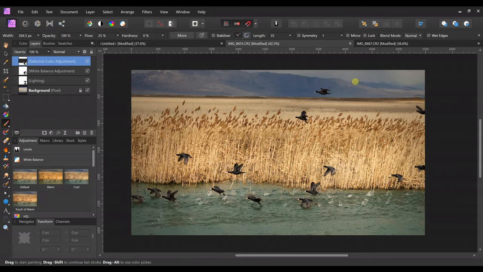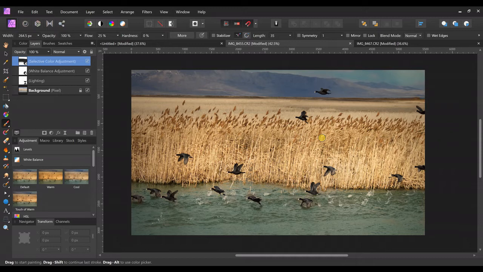But I also kind of did the sky up here. I don't know if I really liked it that way, but yeah, I just sort of brushed it in right along there. And later on, I might take that out. It might not be the right kind of blue, but I can always make another selective color adjustment and do neutrals again, and then just paint over the sky right here and have that be a completely different color than this one.